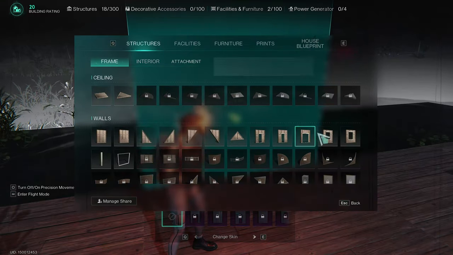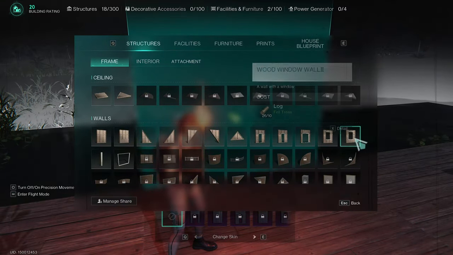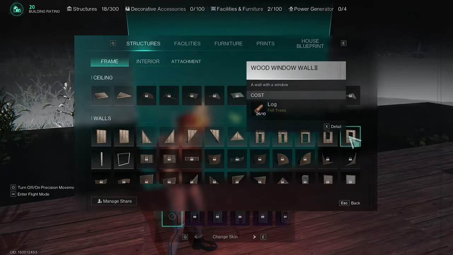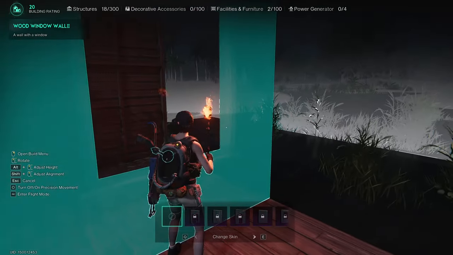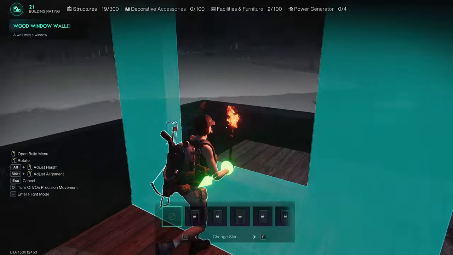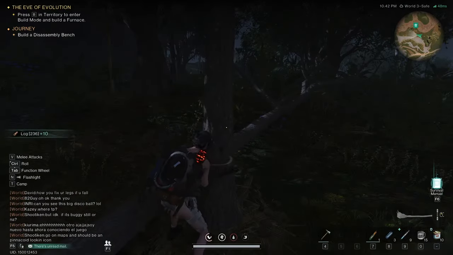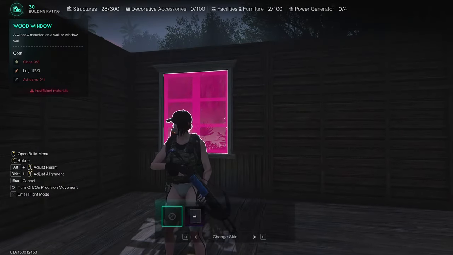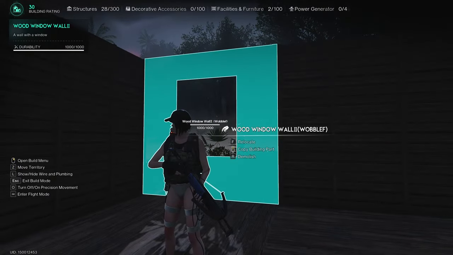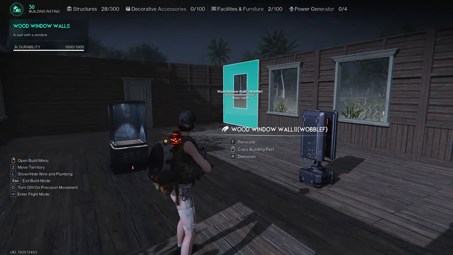Wooden square frame. How do I do a window? Oh, here we go. Window wall one. I'm kind of liking that. Yeah, looks good to me. We're gonna be out of wood. Alright, I can't do windows because I need adhesive and glass. Which makes sense. Let's see. I do have that. I think it's good enough.